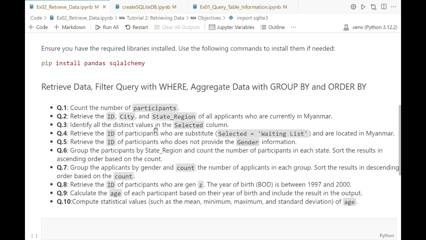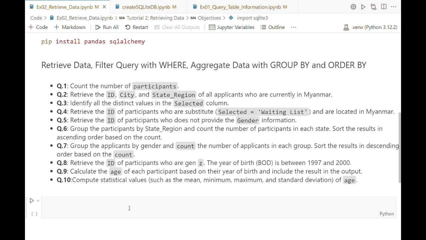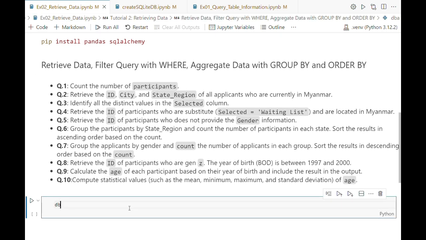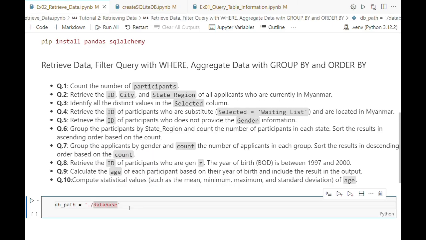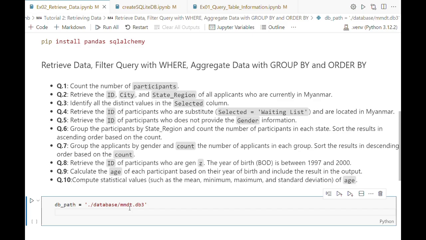Now let's move on to the question. The first question asks you to count the number of participants: how many participants are in this table? First, we have to set where the database is. I call it database path, and it is inside the database folder, called mndd.db3. I'm going to set this database path and then write the query.